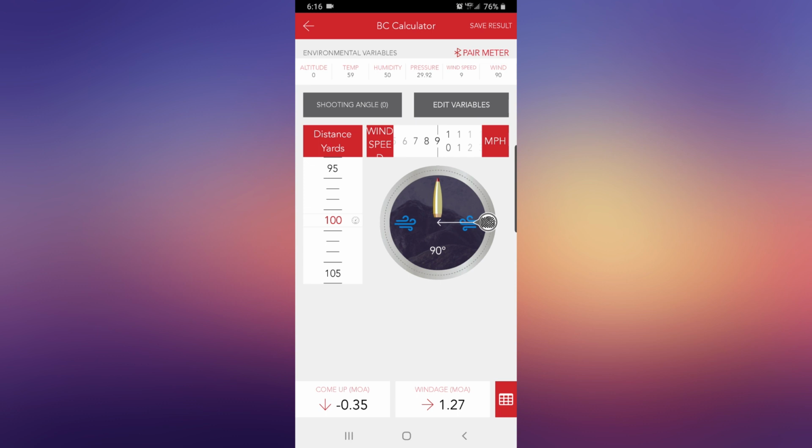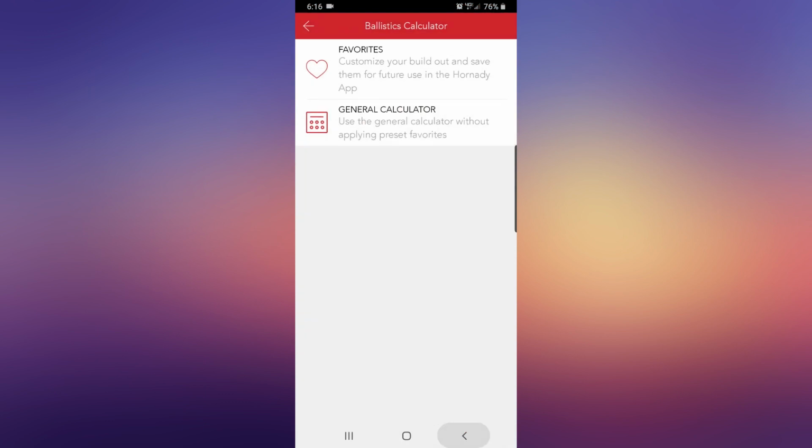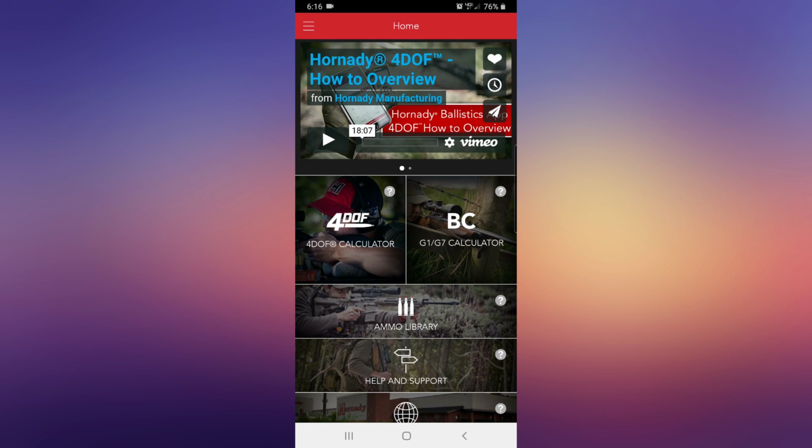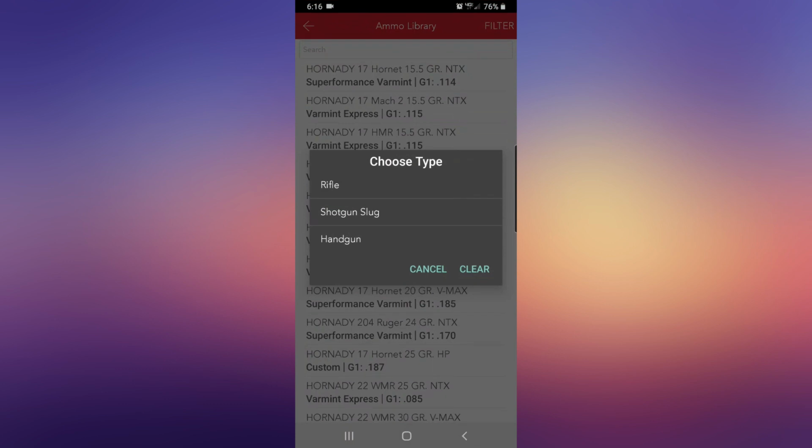It's pretty cool stuff. It's a free app. I highly suggest you get this and take this to the range with you. If you use special ammo that's not on here, take a minute to record that information and you can save it to your ammo library so you can always pull it back up. It doesn't just need to be Hornady. Hornady has all of theirs already in there because they made the app and they want you to use their ammo. That's not to say you can't use your own.